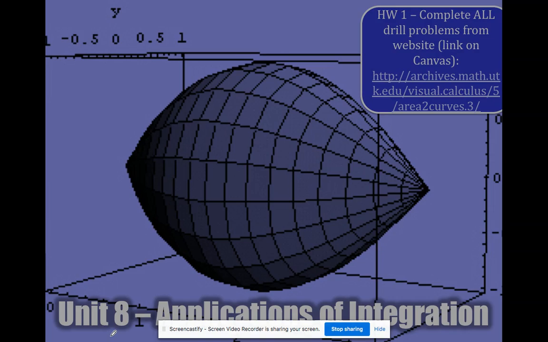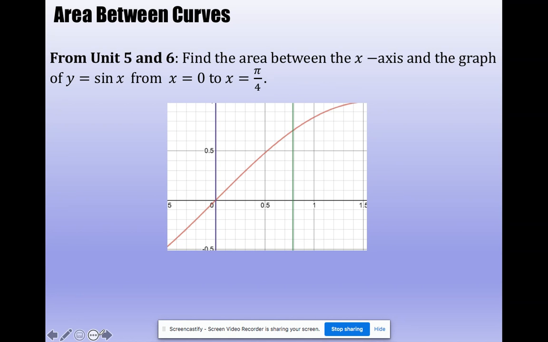All right, so with that in mind, I want to remind you of stuff we did in Unit 5, which was where we started talking about the area and how the integral can give us the area as long as our function is above the x-axis. And then Unit 6 was actually how to do it. So Unit 5 was kind of like the setup and the concept, and then Unit 6 was the actual techniques of the integration. So I wrote this problem in a slightly different way than you would see it, but the reason I'm doing that is because of where we're going.